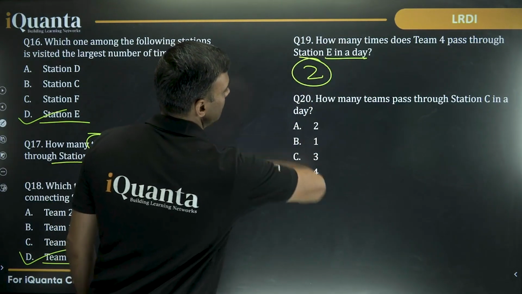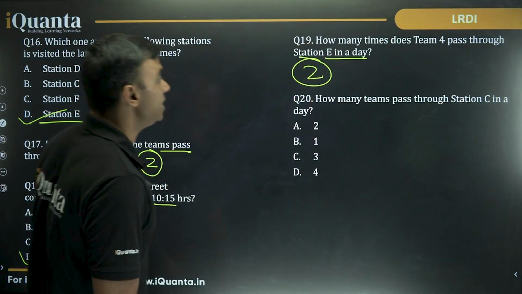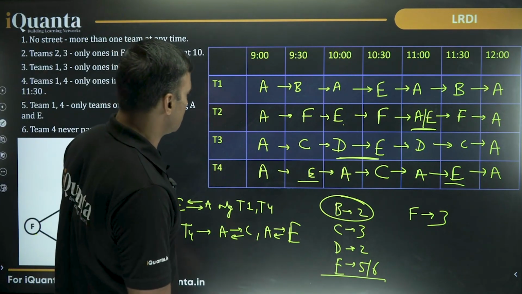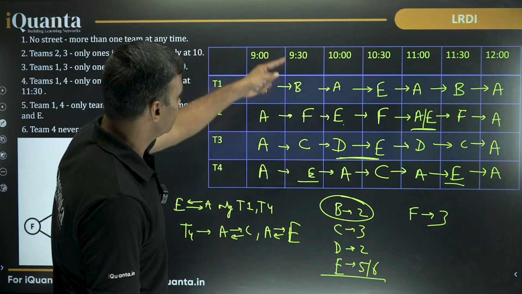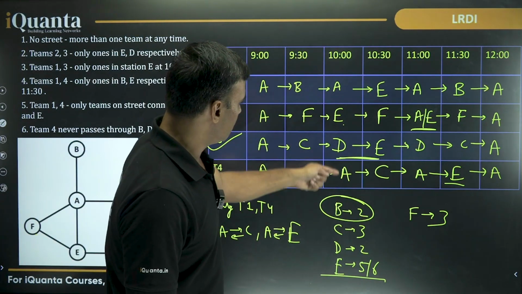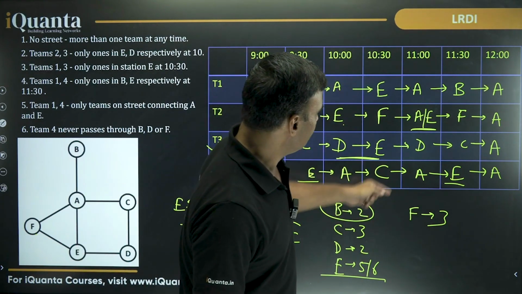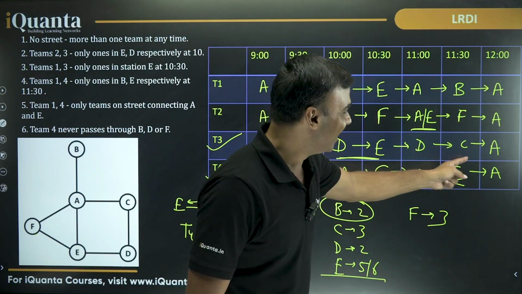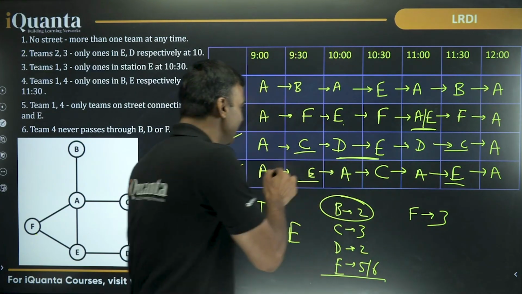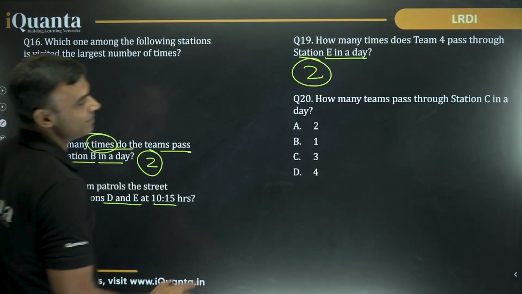Very good. Then the 20th question: how many teams pass through station C in a day? Right, this is beautiful. You have to be careful. How many teams pass through station C? So team 3 passes. Okay. Team 4 passes. And here, this is team 3 again, but you cannot count it again. We have already counted. So how many teams are there? 2 teams. So the answer to this question is 2.